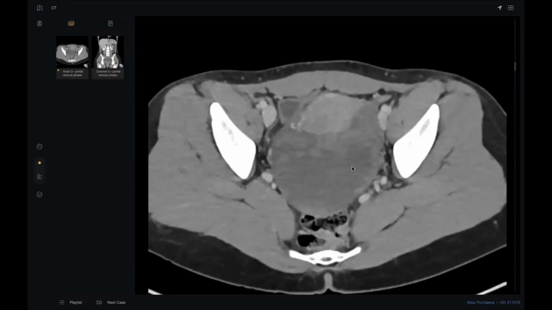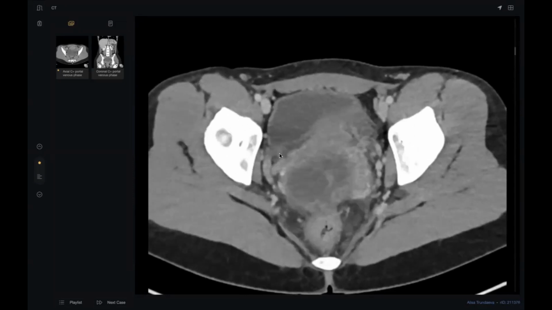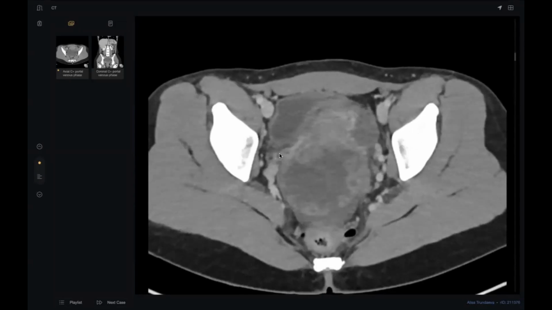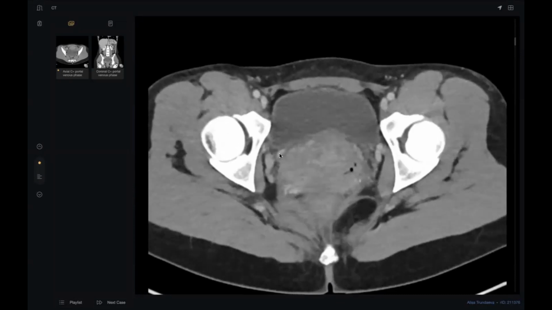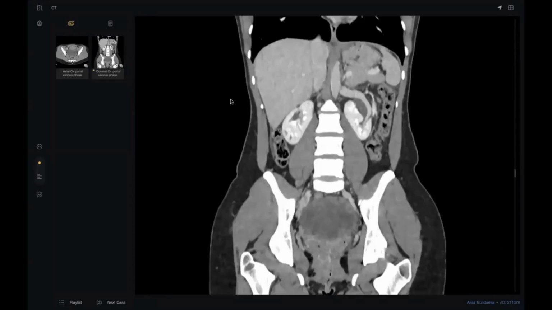So what is this overall? Overall, the ovary is enlarged in size on the right side. There are peripheral follicles, which are suggestive of torsion. And clinically also it is correlating. So I will inform the findings immediately to the gynecology team and advise to do a USG correlation and also MRI if indicated. This is a surgical emergency or gynecological emergency.